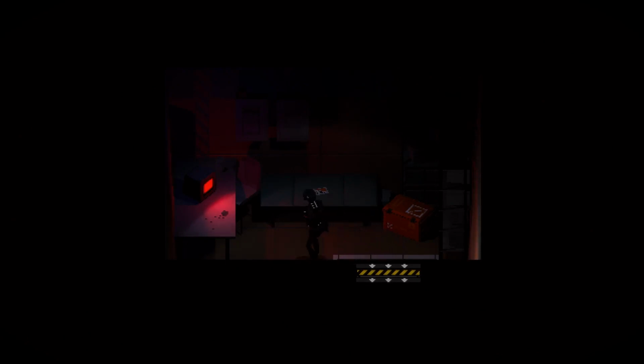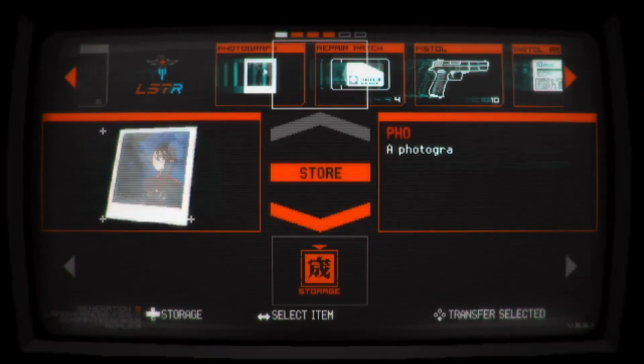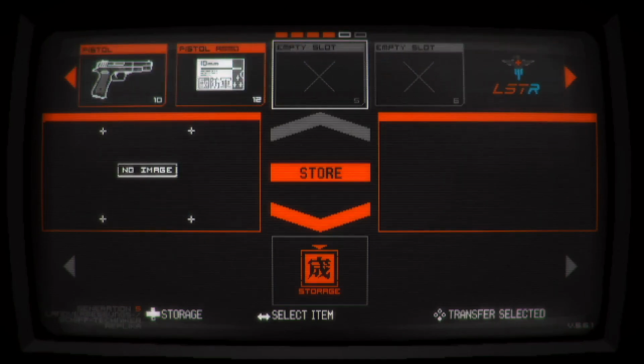My best friend. The save point. Oh. Okay, nice. Pick up repair patch, I would love to. Open that box. Got a photograph. Got a repair patch, and I want to keep that pistol. Well, I don't really have anything I need to store, but it's good to know that I have storage. Okay.